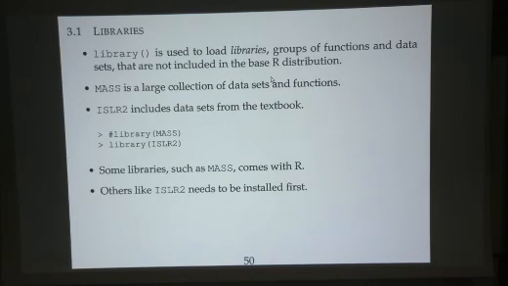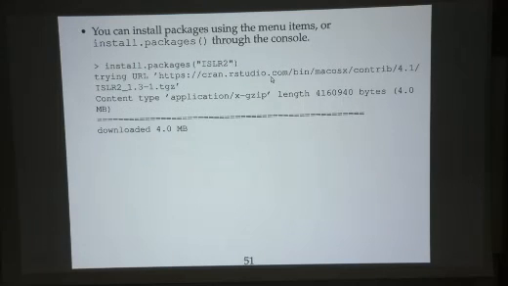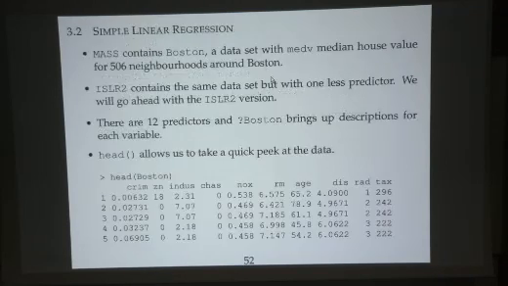The ISLR2 package can be installed the way you install standard packages.